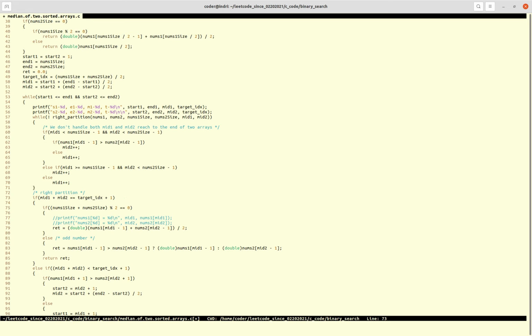Same here, we don't need a plus 2. And we don't need a minus 1 here, minus 1 here, minus 1 here.